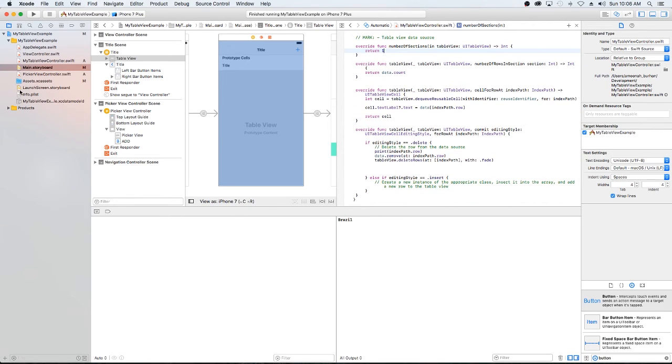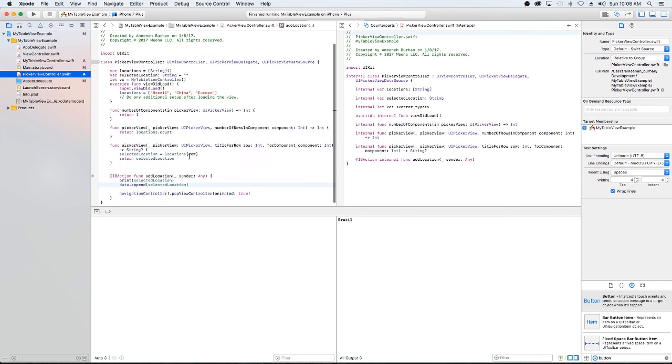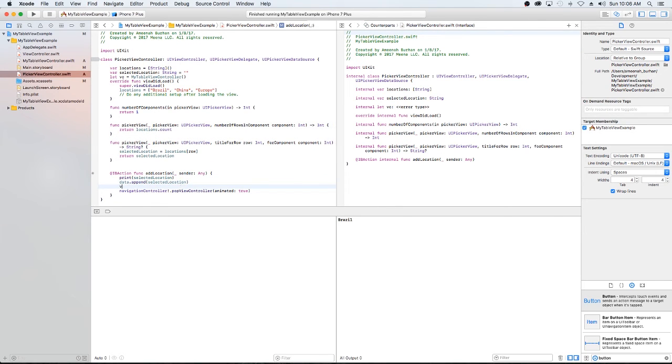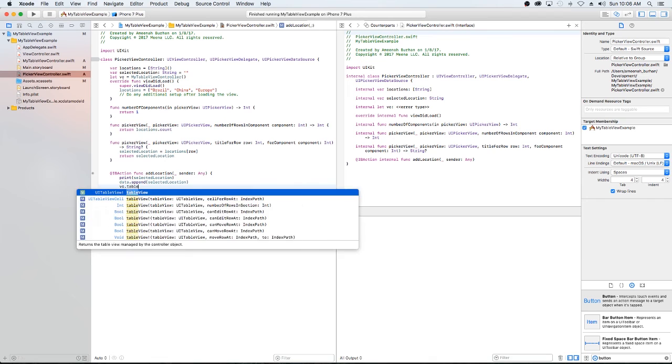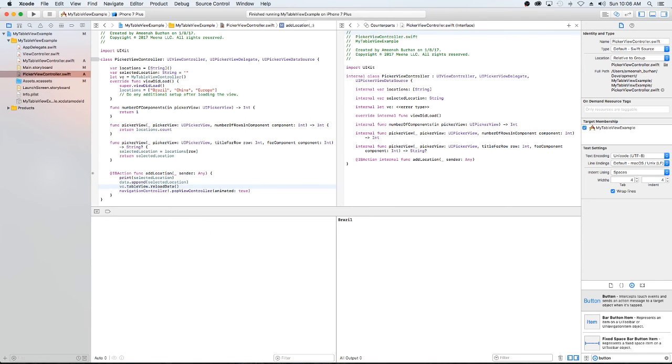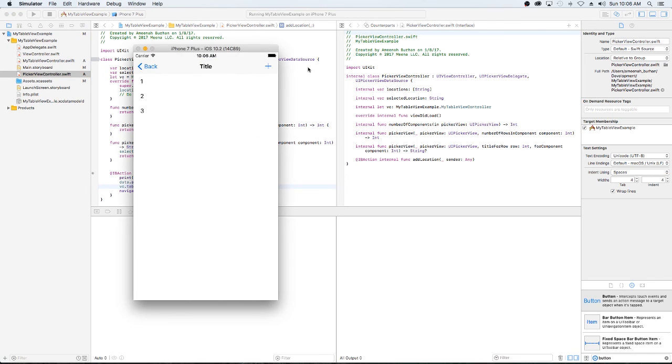Maybe if we do in our picker, after we append it, we do VC because we still have this table view reload. Possible? Let's see if that works. Go to table view. Let's add China, and it didn't. So if I go here and I go back here, it's there.